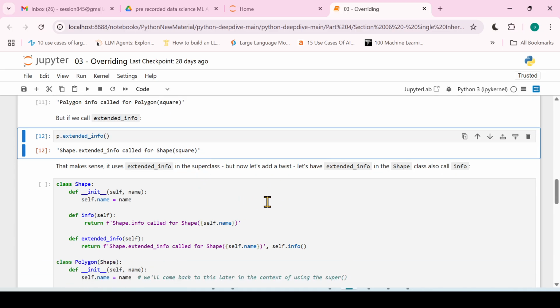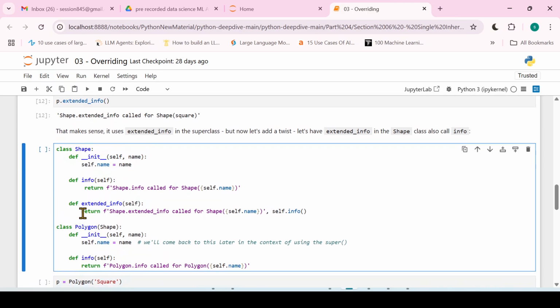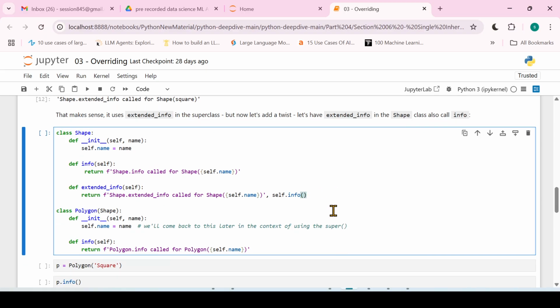Now let's add some twist to this. Here we have changed our extended info. In the extended info, we are also calling self.info, right? So when we call the extended info, it returns this, but it also calls the self.info.